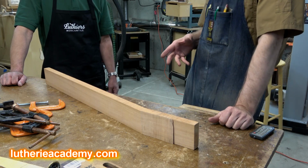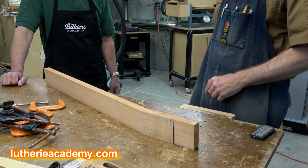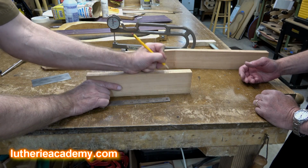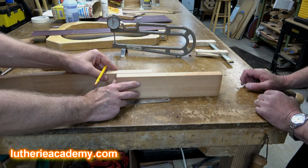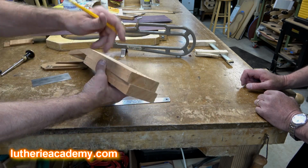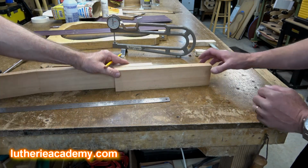One of the things I figured out about how to build a guitar in 6 days is to work efficiently. So the first 2-3 days we're jumping around kind of all over the place, taking advantage of our downtime. This now becomes block number 1, block number 2, block number 3. And when you cut this into 3 blocks, it's going to be stacked up here like this. 1, 2, 3. Okay? That way, when you look down the end of it, or if you look at the heel, all the grain matches. Okay? So we can go ahead and cut this into 3 blocks and glue it on there, right?